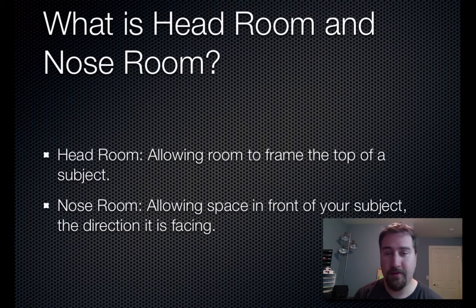Nose room means allowing there to be space between your subject and the direction that your subject is facing. In this shot, the subject's looking to our right, and there's a large gap of space between the subject and the outside of the frame. This would be a proper use of nose room. And this can be from a variety of angles. The point is at least have enough room between the edge of your subject and where they're looking so that it gives balance to the image.